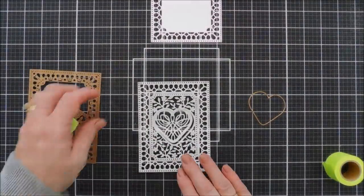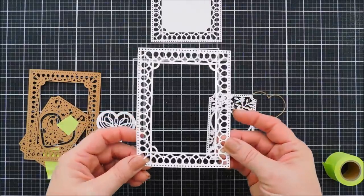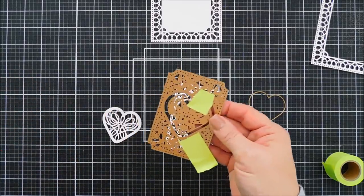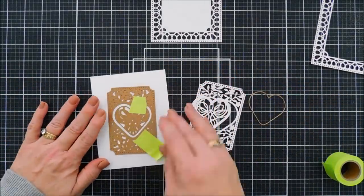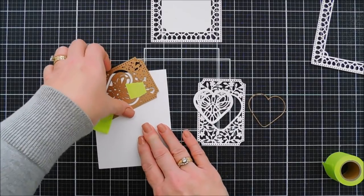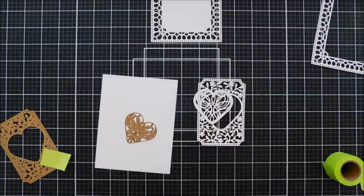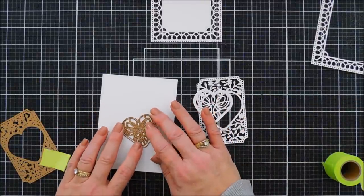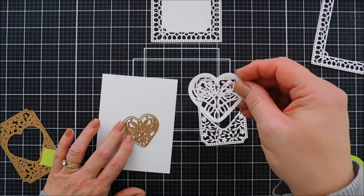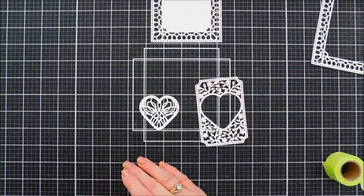I have them all die cut. I used my tool-in-one to remove all the small pieces and this is what you get when you die cut all three: that beautiful frame which I love, and then the inside piece which is so lacy and dainty. If you were to die cut just those two pieces, that's what you'd get. Or if you just take the small heart die, you'd basically get just the outline of the heart, slightly smaller than the window size. So you get lots of options with this four-piece set, and that's what I love about it.